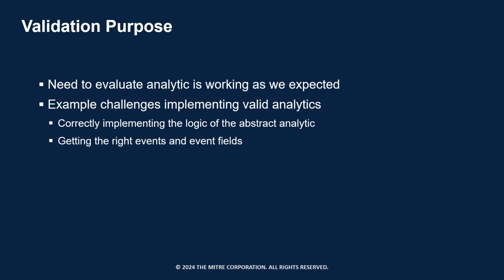In our example analytic, if we didn't have sysmon event code 1 available, we could have tried to get it collected or fallen back to an alternative data source such as Windows Event 4688. If we used 4688, the original file name field would no longer be available, so we'd have to update that aspect of the analytic as well.